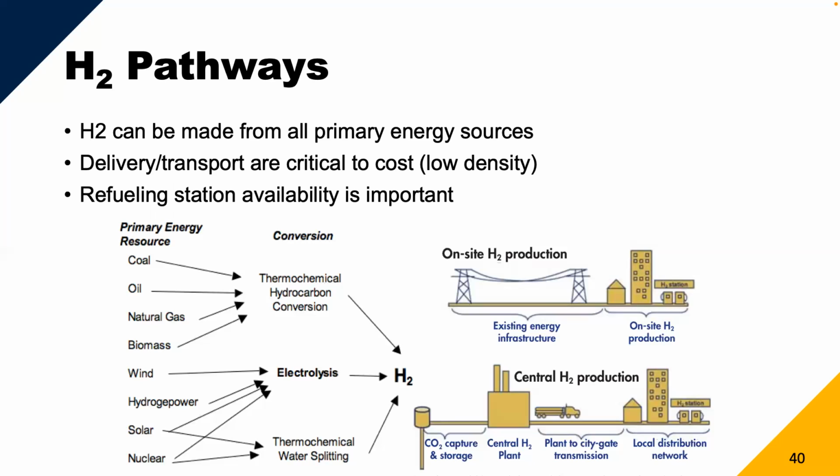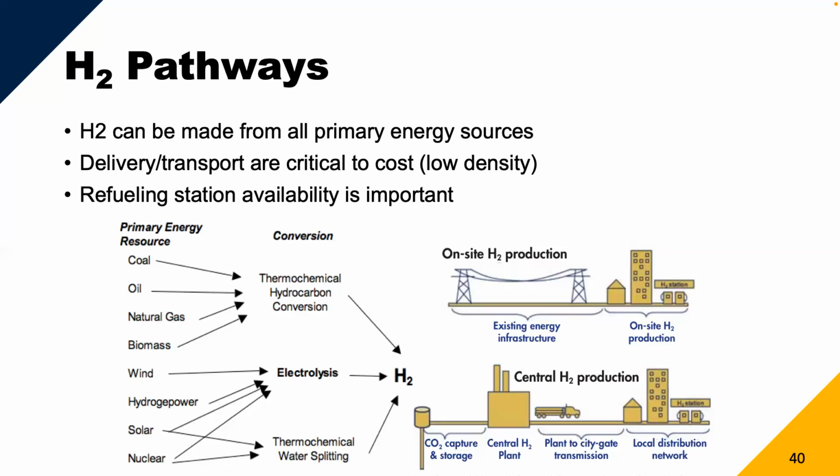Centralized production is going to more efficiently produce the hydrogen, right? Economies of scale and that sort of thing. But the infrastructure costs are significant because you have to have all the transportation of your fuel from your production facility to your distribution. But in an on-site setup, yeah, you have less efficient production, but you get to forego any of the transportation because it's right there.